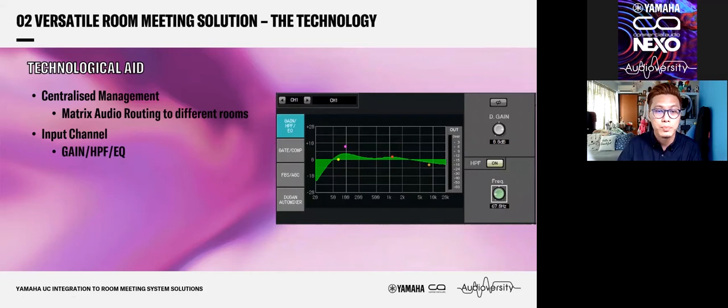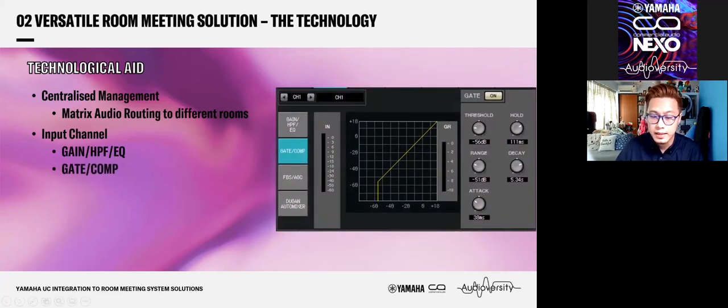So these are the input channel features. It has gain, high pass filter, and an EQ section over here where you can see. What else does it have? It has a gate and compressor. So this is the gate section.